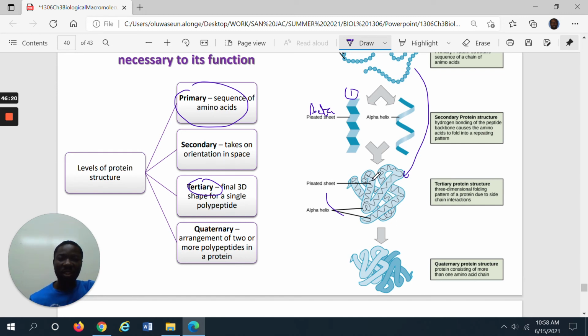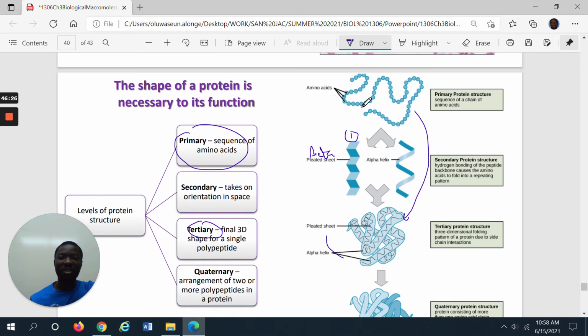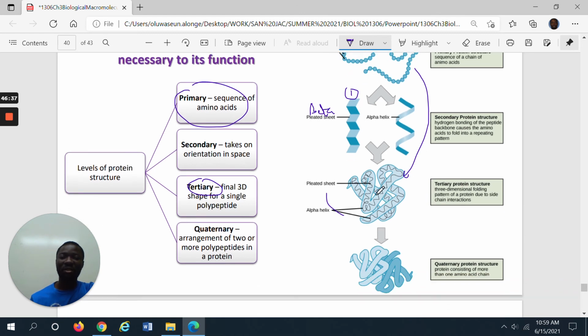At this point, what you will notice is that the difference between all the proteins is that they are changing shape. This looks like a straight chain. This is becoming folded. This folds more, and this folds more.